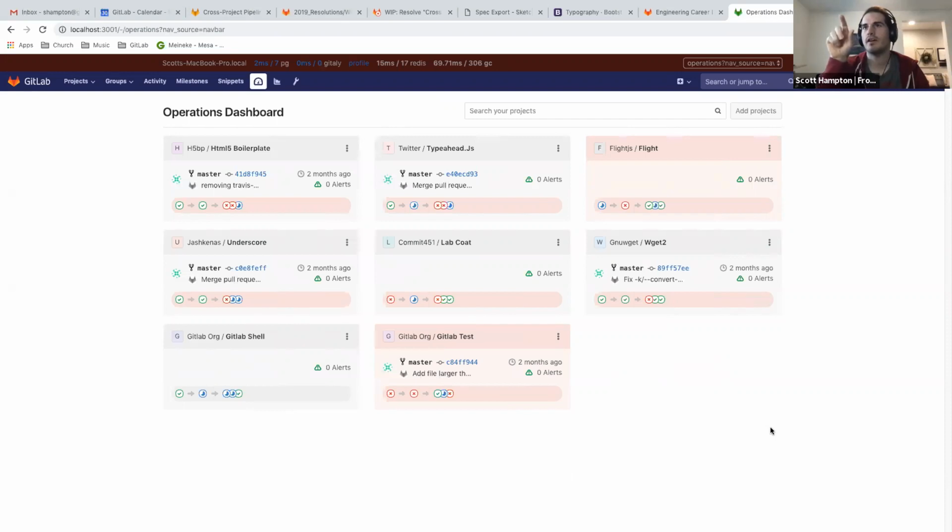The difference is that the commit message avatar is the author of the commit. So say Dimitri committed something and merged it to master. His icon's next to it because he's the latest person to have a commit on master. The icon to the left is the person who triggered the latest pipeline. So not necessarily the author. It could be the author of the commit if it's an automatic pipeline trigger. But I could manually trigger a pipeline for master.